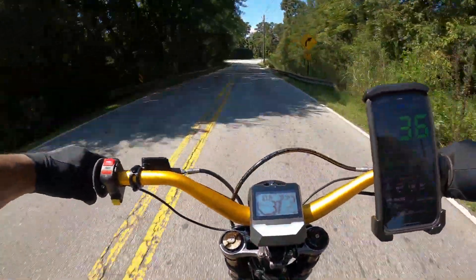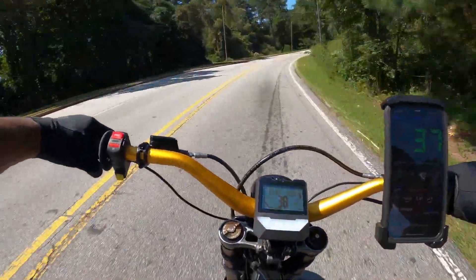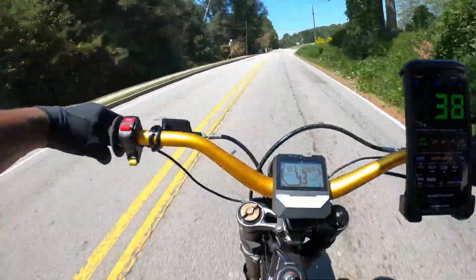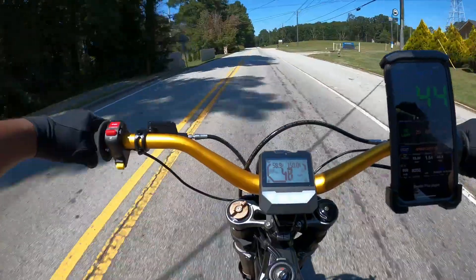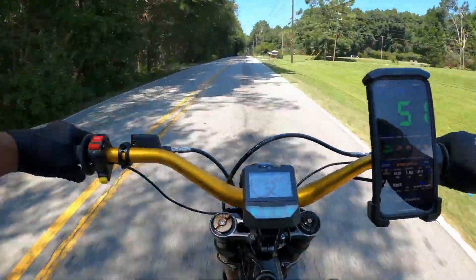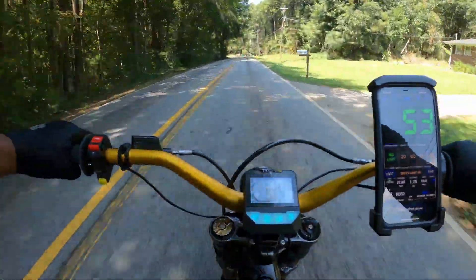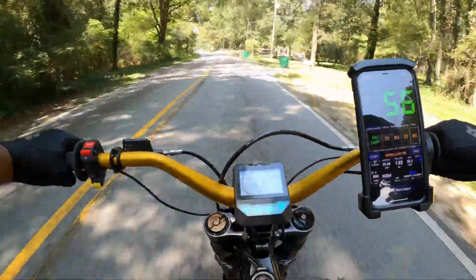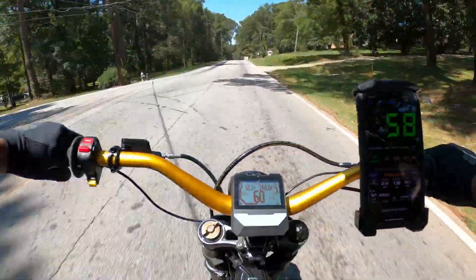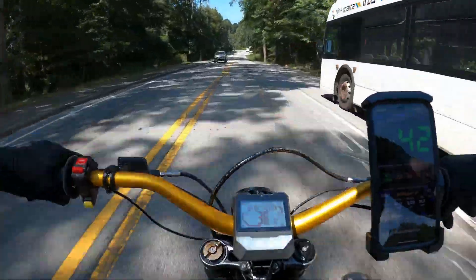Hopefully we don't have much traffic — you're going to notice right away up this hill. At 10 kilowatts the bike's going to be much faster. Up this hill you'll notice the bike is going 49, 50 miles an hour. None of my other bikes can do that. We're at 53... 56... 58... 58.7 mph up this hill. That's powerful.